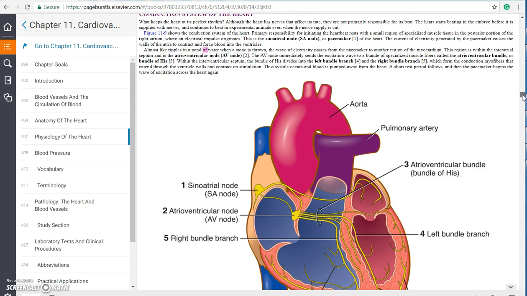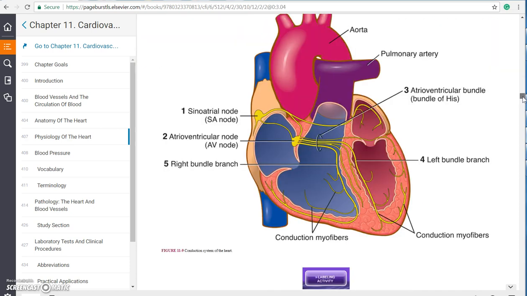In Chapter 10, we covered the nervous system, where we looked at how so much of the body's systems and processes are dependent upon electrical transmission. The heart is not immune to this, and in fact there's several nervous structures within the walls of the heart that actually regulate the heartbeat.